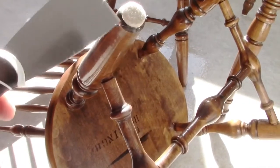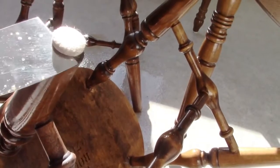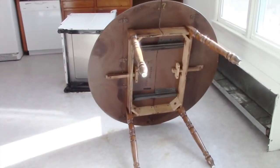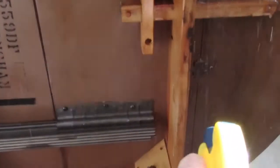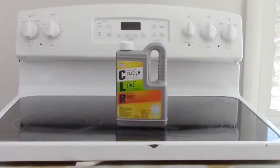If you have any pads on the bottom of the legs, get a paint scraper and scrape those off and throw them away. Then turn the table onto its side and spray the whole bottom, making sure you get the solution into every part of the table, including those hard to reach places. Change the spray to a stream and make sure you get some solution into those areas. So while the ammonia solution is working on the table and chairs, we could then return to spray and wipe down the oven with the CLR solution.